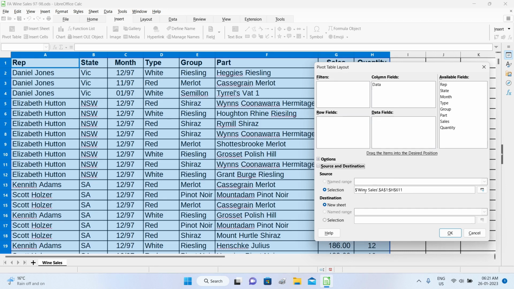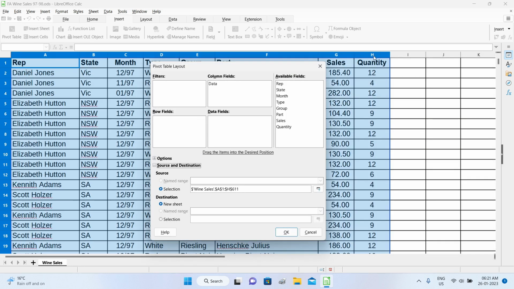In this particular case, it's data from A1, which is this cell, all through H611 down this particular column. As I have already mentioned that my data has 611 rows, I am absolutely sure that all the data has been selected. If not, I can click here and manually select my data or reduce the data.